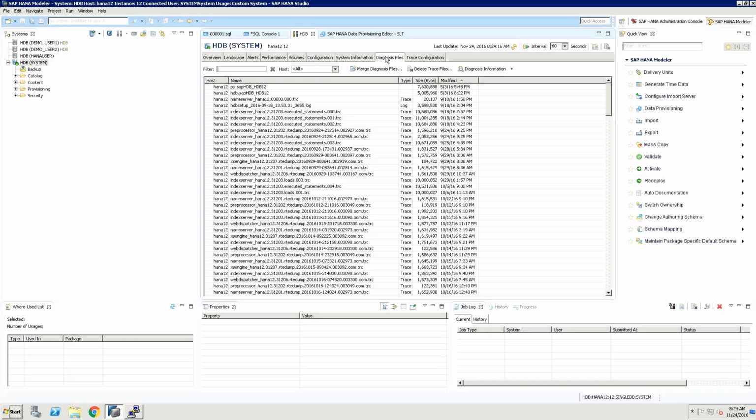Each and everything in the index server, name server, XS process server, or web dispatcher keeps its trace files, so that whenever we want to get the data, log or trace, we can immediately get it by using the appropriate HANA commands in the SQL system.